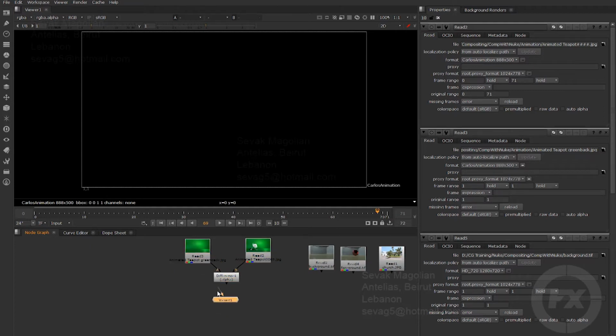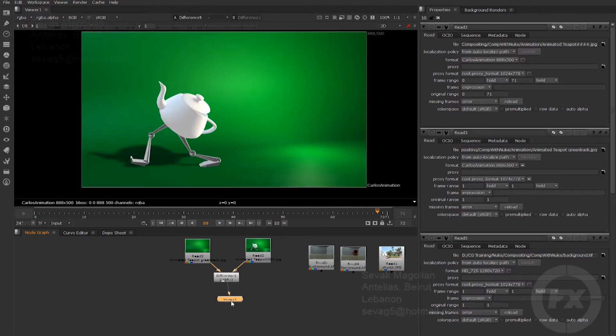So we can get rid of it, or we can use it to just isolate that guy and put it in front of another background. It's up to you. Well, first of all, we need to understand that we can deal with different types of green screens or blue screens or red screens, right? Just like I said, we can deal with any kind of color, and we have different channels. Remember, here we can go and see the red channel, the green channel, the blue channel, or the alpha channel.